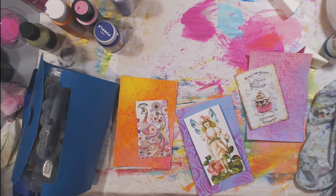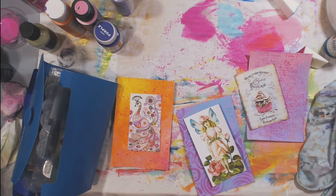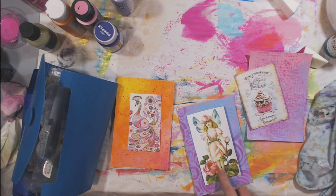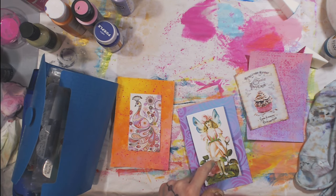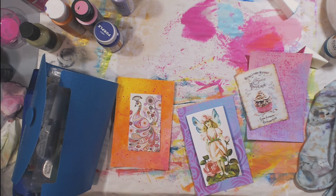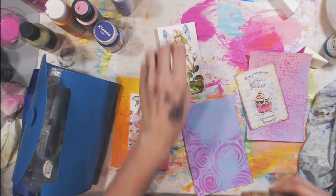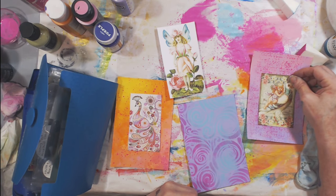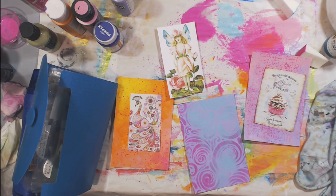Yeah, that one's probably going on that one. I just wanted to make sure that I had, because I have this one for here. But I'm not sure I want to do this one yet because I may have to fussy cut that, and I'm not sure I want to fussy cut. So I might find something different for there. So let's just put that up here for a second. No, not that one. No, I still like the cupcake one better.